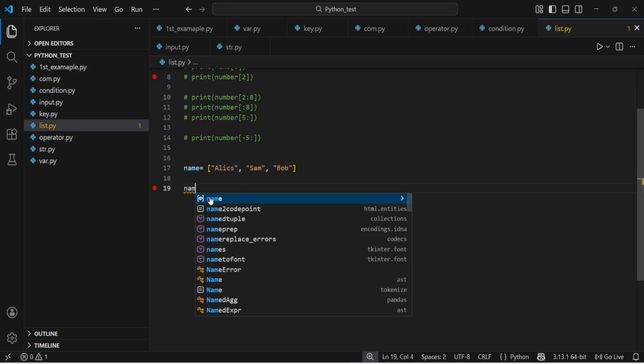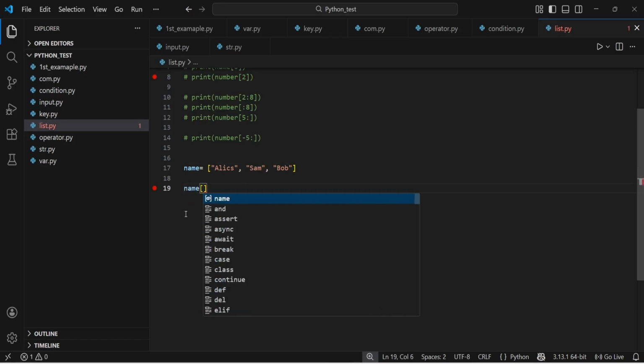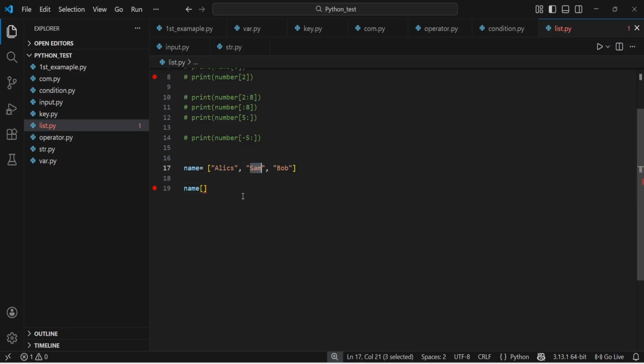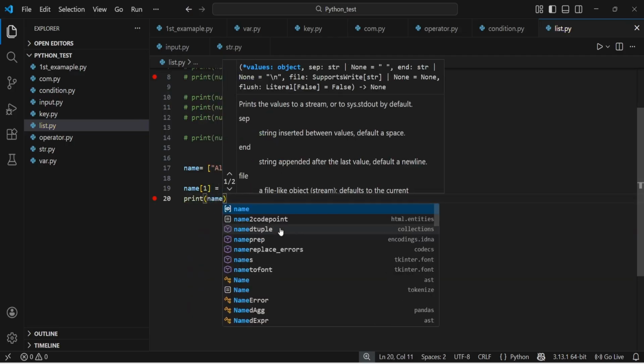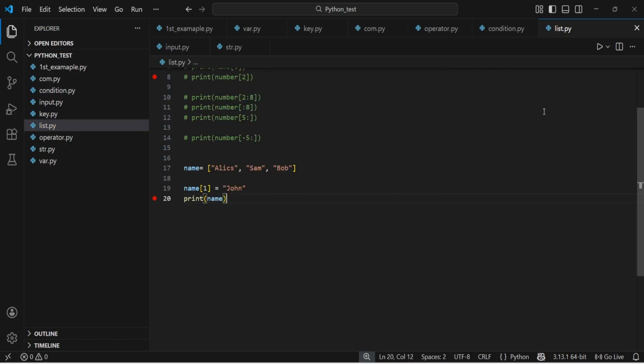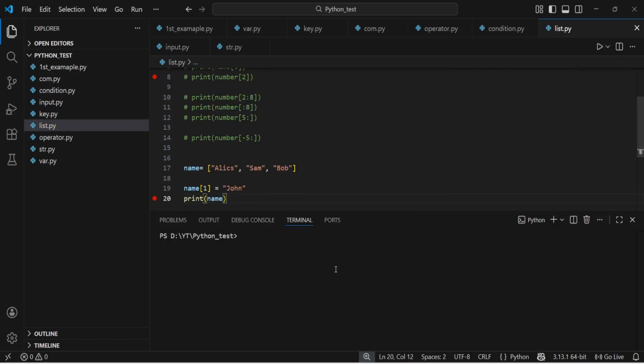First of all, we have to access this name. So what is the position of this name? That is 1. And we have to write which name we want to update over here, so suppose John. Now if we print our names, see, our name has been changed.